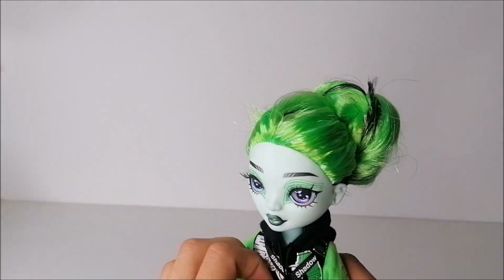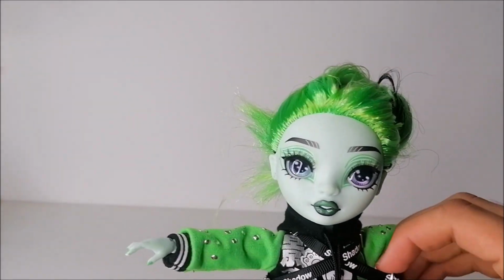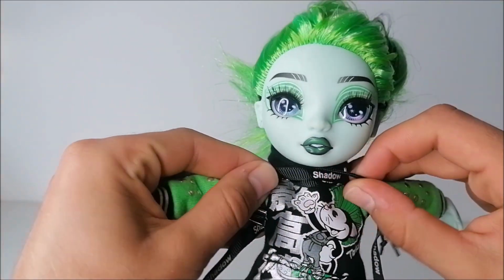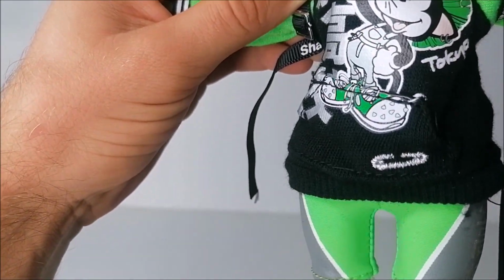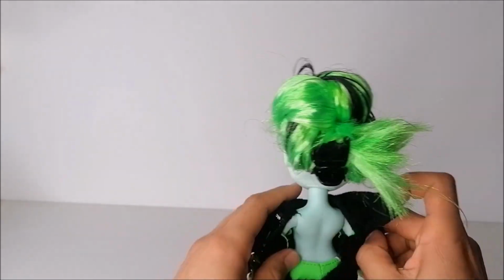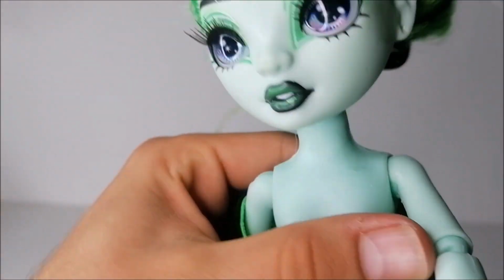For the sweater, she's got these green sleeves with silver studs on both sides, and she's got these strings crisscrossed, of which I really love the vibe, but I think it is such a shame that it covers up the really cute cat artwork that's on the sweater in black, green, white, and a metallic silver. The sweater also has that same hoodie that we know that velcros open in the back. I was actually quite scared about the hoodie staining the doll's body, but for mine, there was only a bit of black fluff and no actual stains.